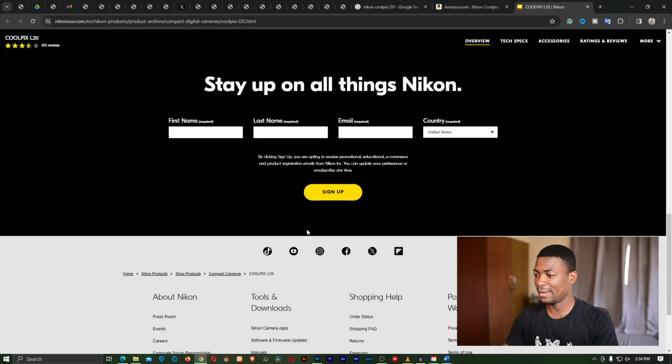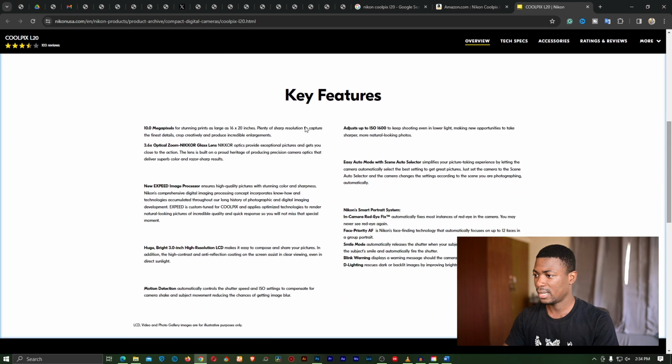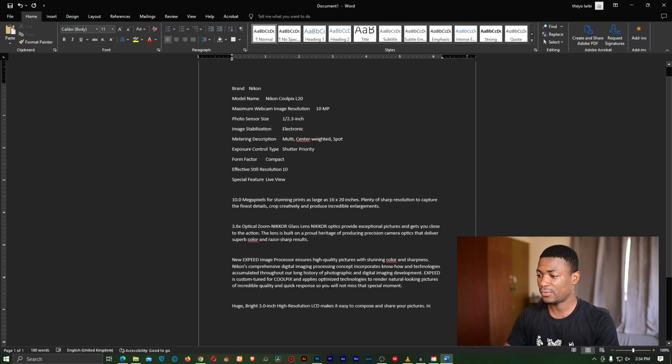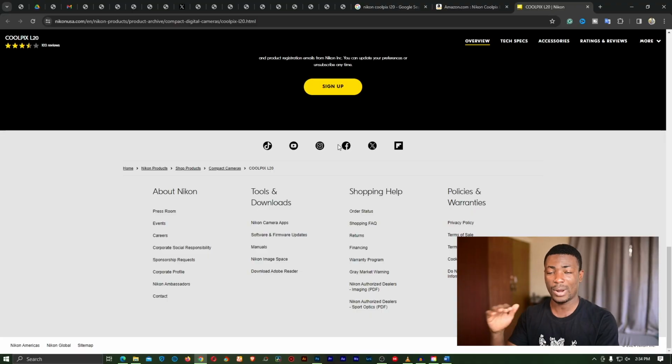So every information that I find that is useful, that is what I'm going to copy in here. You know what, let's copy all of these. Now ideally you would want to go through and select only the ones you are interested in before you do the copying and pasting. Other than that, you'll be copying a lot of things you don't actually need. So yeah, just go through, read a couple of it. Anything you find interesting, you copy it down. Then during your actual review or scripting, you just put everything in its point or where it's supposed to be.